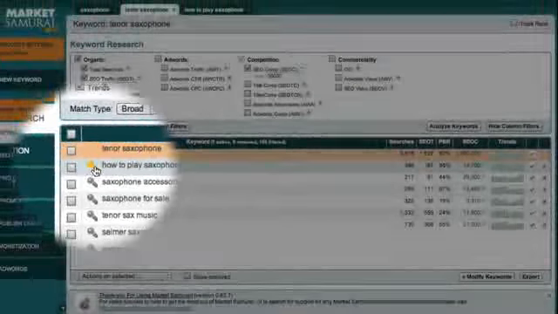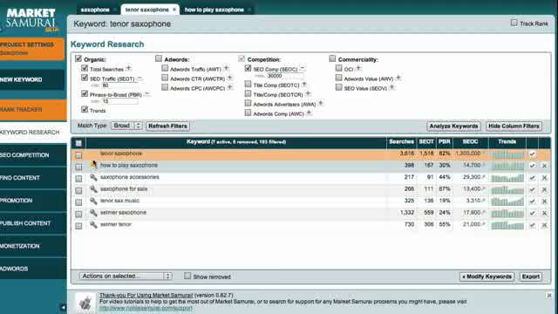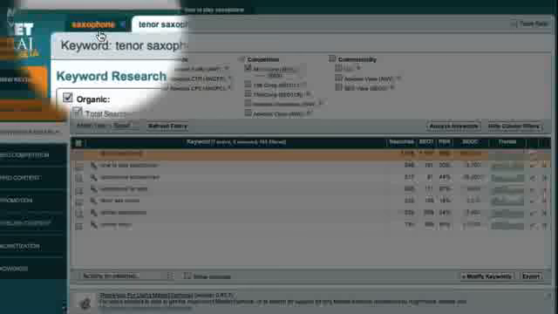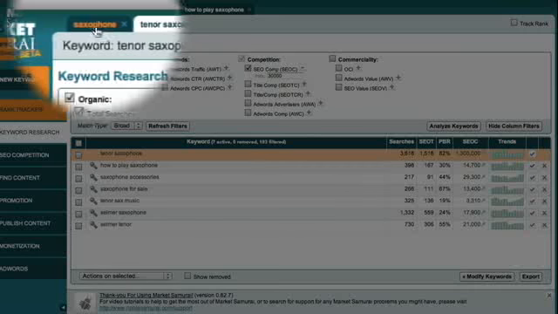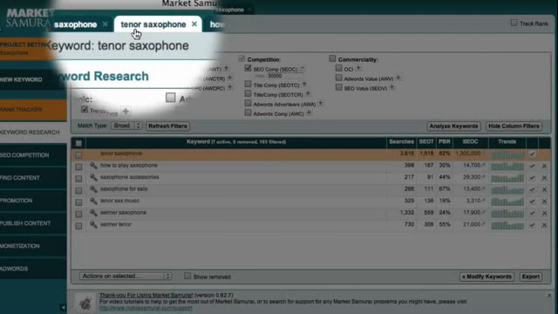to the micro-niche level. So let's just take a moment to recap what we've done. We started at the market level and explored the saxophone market. We then generated a list of potential niches and selected one to investigate in more detail, which was the tenor saxophone niche.